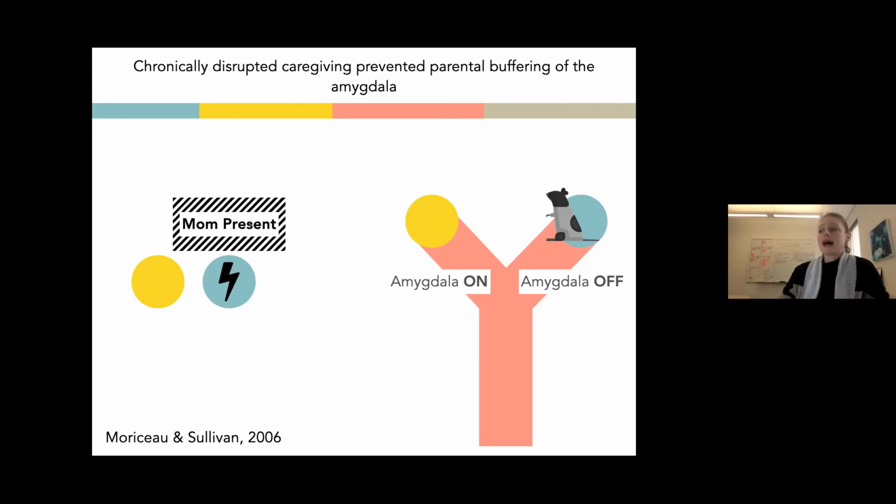And so they find that when animals are exposed to this very different type of early environment, then the mother was no longer able to block amygdala reactivity in the pup, and that pup would start showing fear reactions. So this pup actually now learns, hang on, this is actually dangerous even though my mum's around, and I'm going to start to avoid that blueberry odor and go towards the safe side. So in other words, young pups that had exposure to disrupted caregiving actually started to behave like adult animals because the mother could no longer modulate their amygdala.